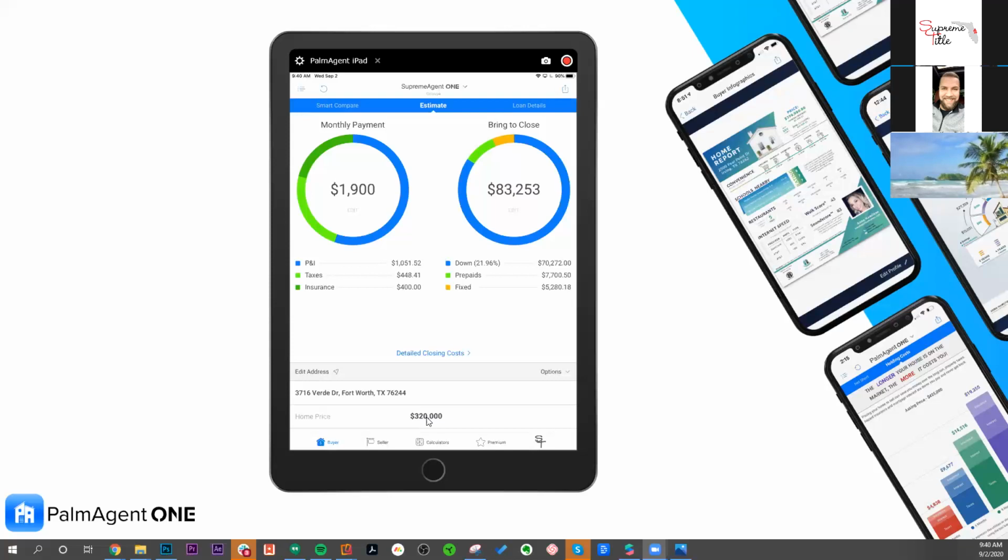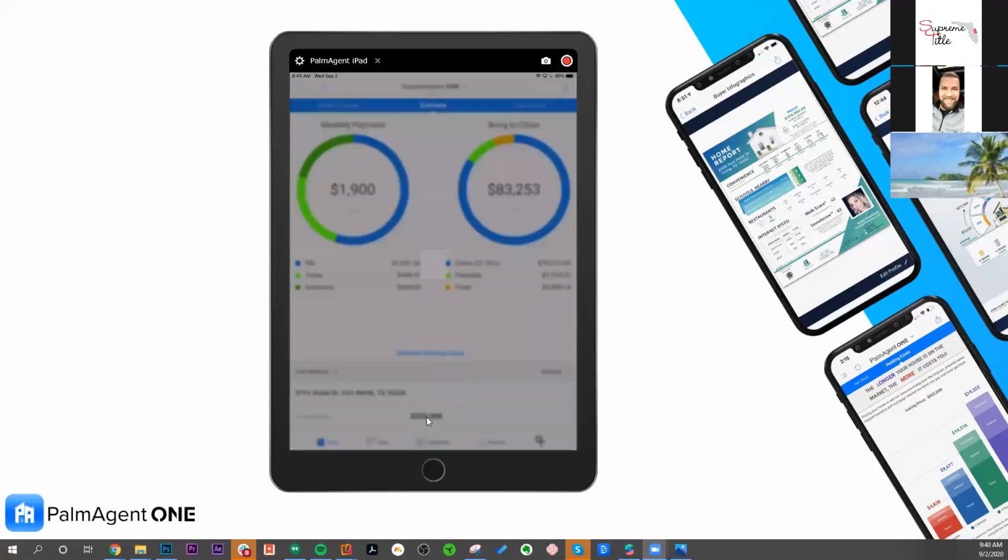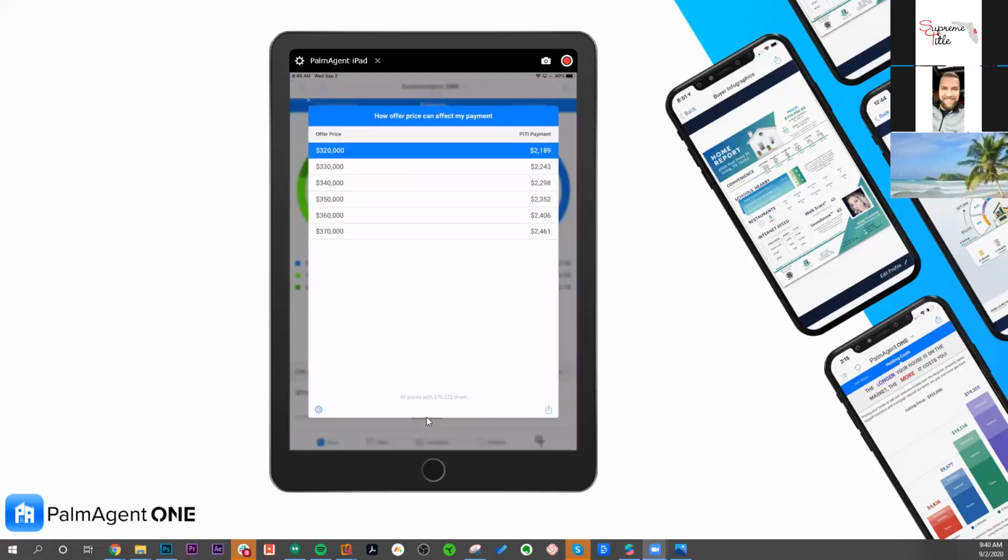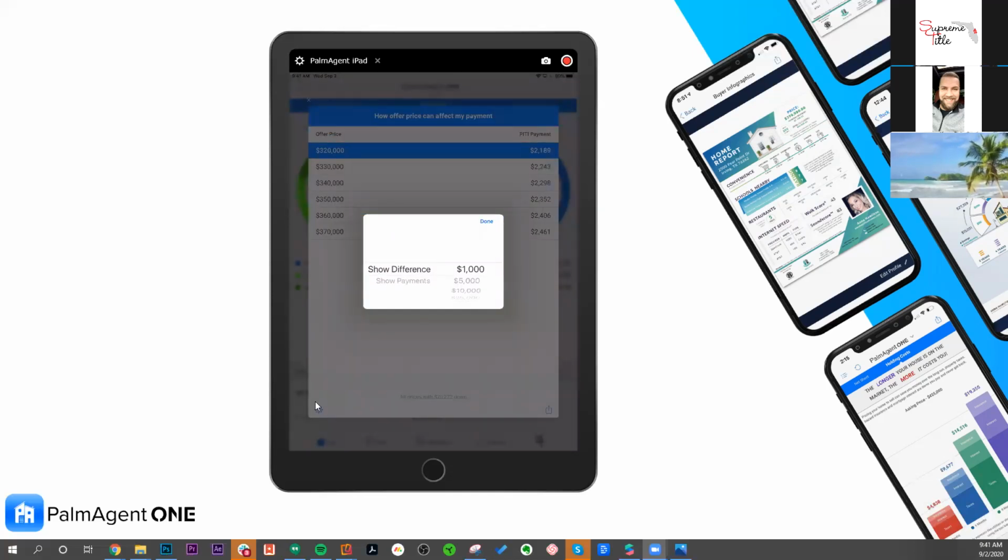What you can do is take your device, hold it in front of you, rotate it to the left or the right like you're trying to watch a movie on it, and now we've got a result screen where we can say, hey, 360 is what it's listed at, 320 is just not going to cut it. If we really want to make a competitive offer on this and you guys are seriously interested, and I can tell that you are, maybe we meet that seller halfway at 340. That's not going to change your monthly payment that much. We're actually going to show what the monthly payment would be over here on the right side. And I actually prefer to use the settings gear down here in the bottom left corner to show the difference in payment.